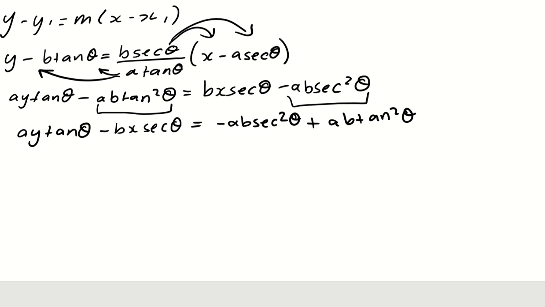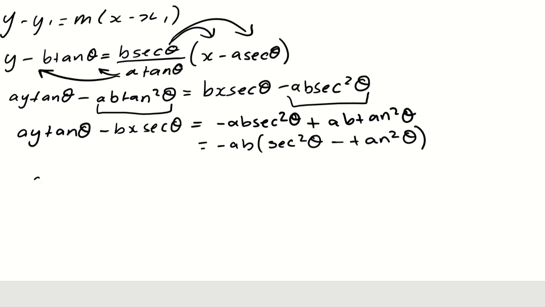Now, if I factorise out a negative ab here, I get a positive sec squared and a negative tan squared. And the reason I've done that is one of your other Pythagorean identities. If it doesn't look familiar, you need to go back and look at your three Pythagorean identities. But it also equals 1.